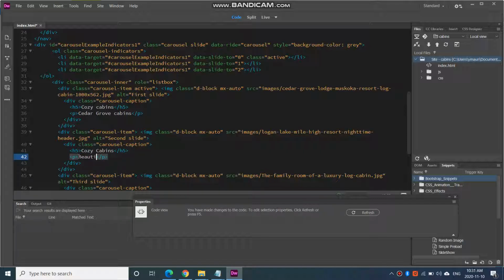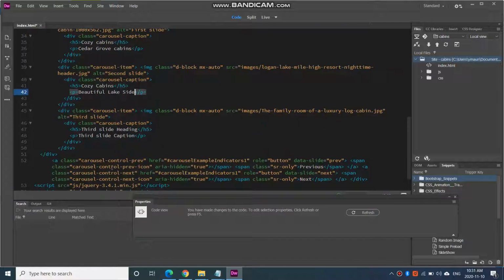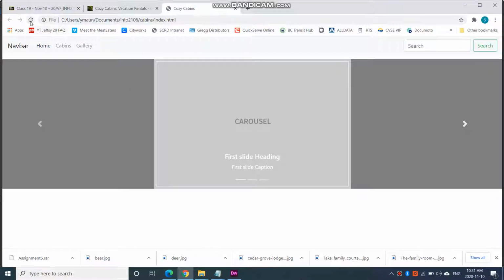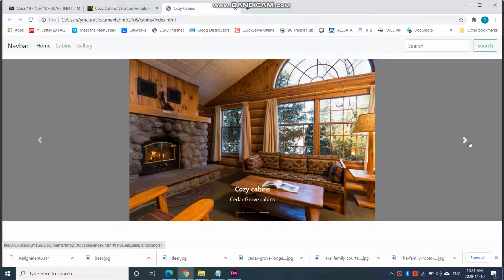And you can enter whatever caption you like, Lakeside. And the last one is Cozy Cabins and family rooms. Okay, and then I'm going to save it and let's go take a peek. Refresh, and there we have it.